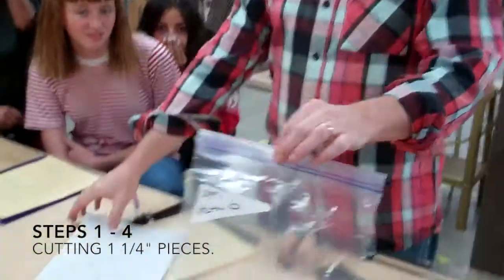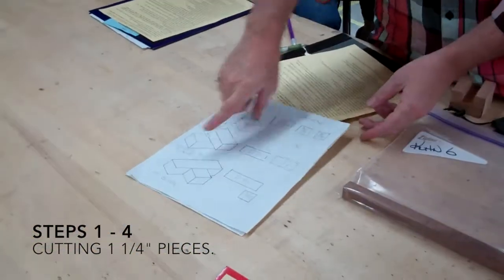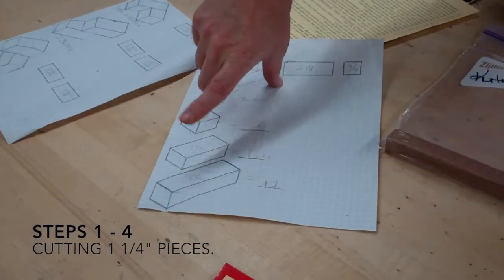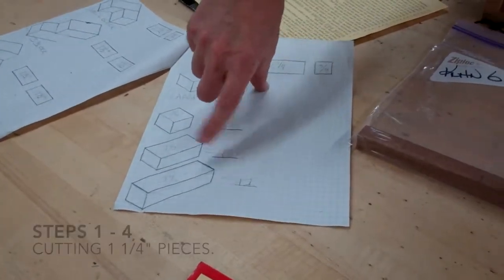To get this baggie and a piece of wood, you need to show me that you've drawn the shapes and what the pieces make up that shape. Then you're going to show me each shape and how many you need of each piece. Then I will give you a piece of wood.